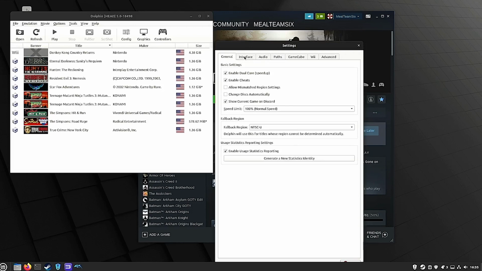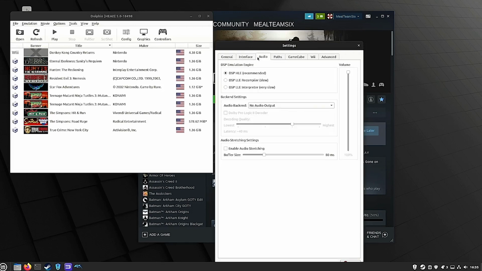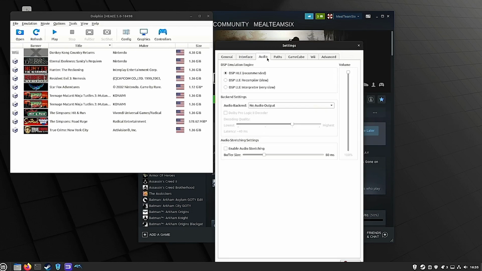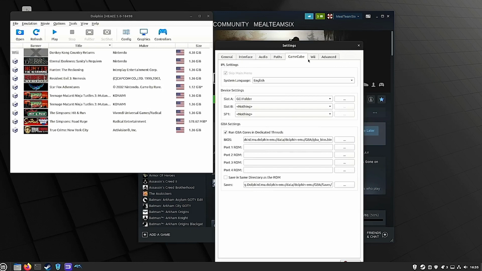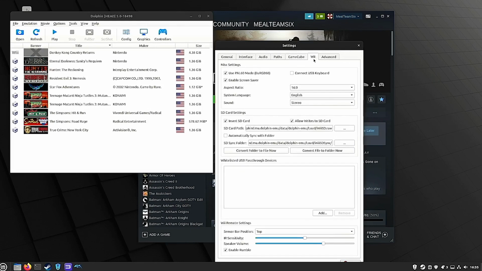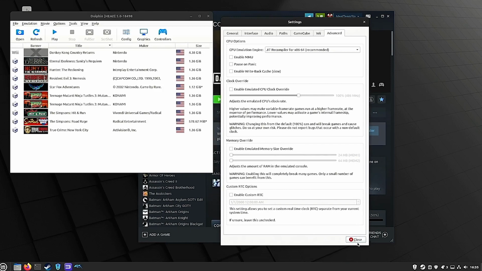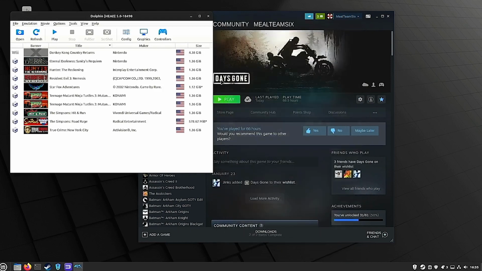You want to go to the controller section. Click it. Choose your game controller, which I'm using an Xbox 360 controller, just because I have lots of them. And then from there, you map the buttons to it, click save, and that's pretty much it for the GameCube. Dolphin is one of the quickest, easiest, fastest ones to actually set up, and it works really well.